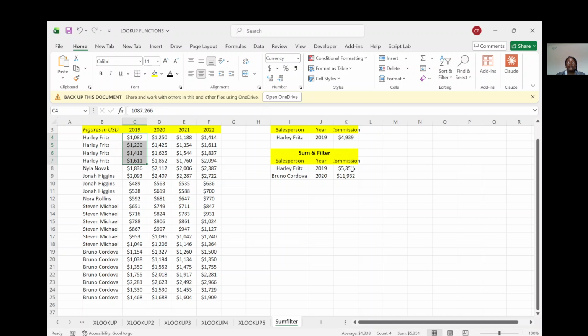We can also use the filter function, sum and filter. I have used sum and filter here, but for example, let's just filter everything within the range.